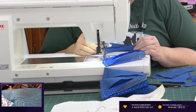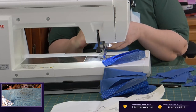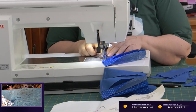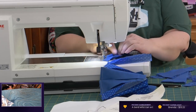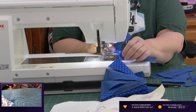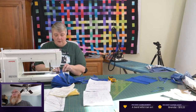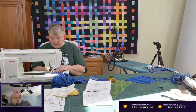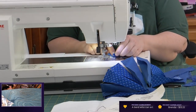Why do you sew them together with the right sides together? It's because of the bulk it's adding. I'll show you on this one here. It's adding bulk to the inside. Instead, they want you to add it to the outside because you're not going to see it anyways, right? So let's go here. And then when we go to press this, we're going to press this down like this. If Pop can get in there close to where my needle is, you can see. And then we're going to press the seam open, it says. It says press it open.